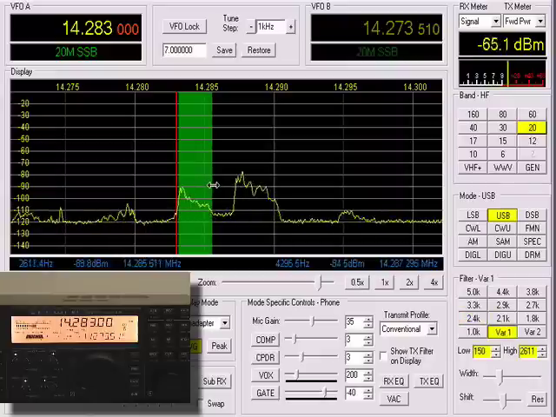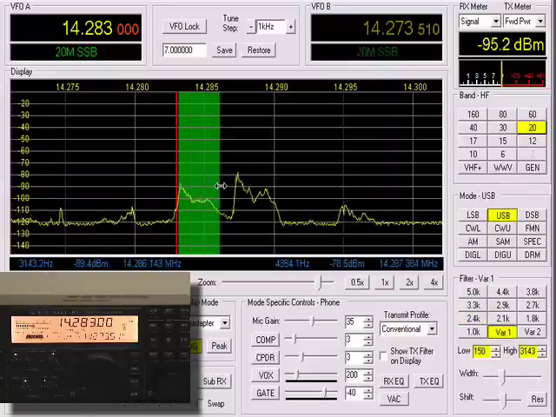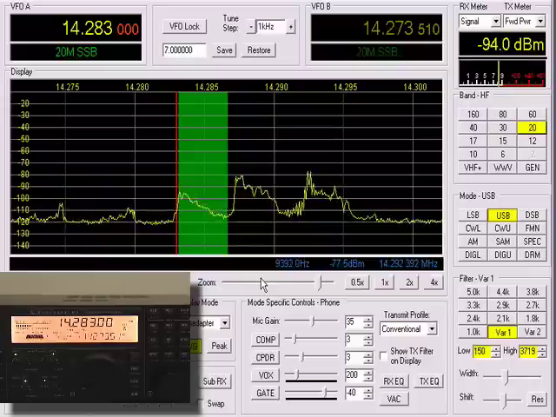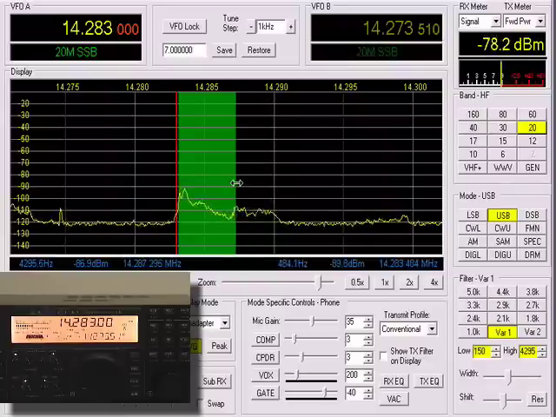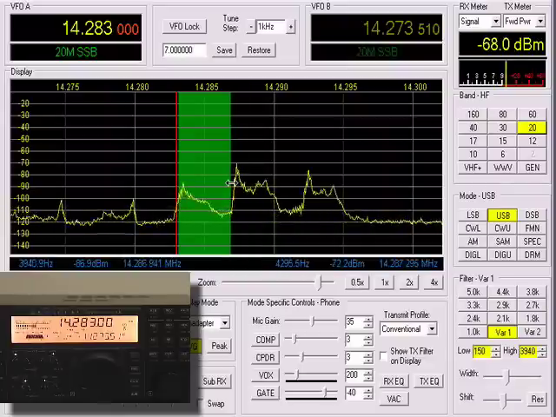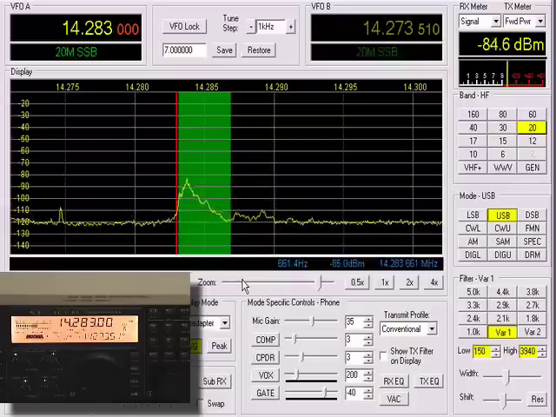As a matter of fact, if I want a little bit better fidelity, I could still just grab the bandwidth and widen it out and still avoid that station. We could see as soon as our filter bandwidth goes a little bit too wide, we start to catch signals from that other station. So you could see how sharp these filters are. We could just pull that down and boom, that station is just right out of the picture.